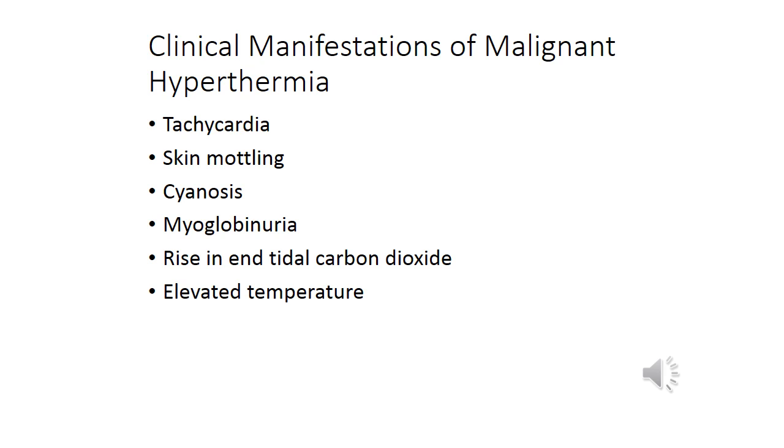Onset of malignant hyperthermia may occur immediately after induction of anesthesia, several hours into the procedure, or rarely even after anesthesia has been terminated. Clinical features reflect increased muscle calcium level and the greatly increased body metabolism. Manifestations include tachycardia, dysrhythmias, muscle rigidity, especially of the jaw and upper chest, hypotension, tachypnea, skin mottling, cyanosis, and myoglobinuria, which is the presence of muscle proteins in the urine.